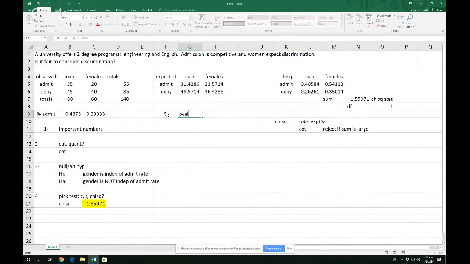Find the p-value. Now, there are going to be 2 ways that we're going to do this. We're going to do this with the computer, and I think you're going to find that the computer is a lot easier than the chart. But Tuesday's quiz is going to be with the chart. So we'll use the chart.